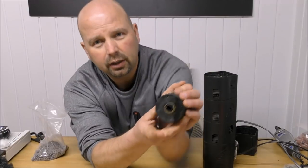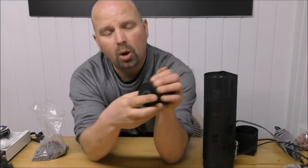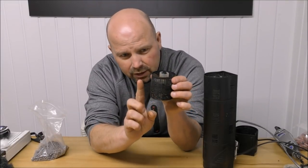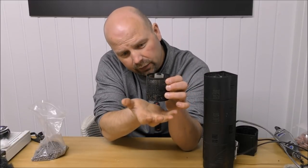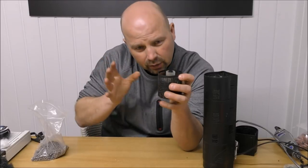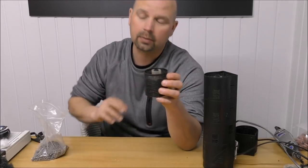I'll just show you underneath that cartridge. It doesn't have any holes in the bottom. But when this sits in, water can actually get all the way around. So our water will flow through the bottom of the tray, and it will be able to get all the way around here, and it will get all the way through our media.